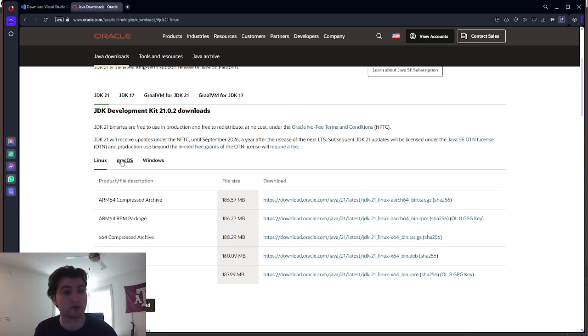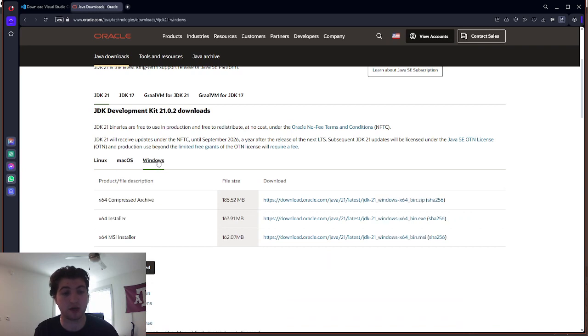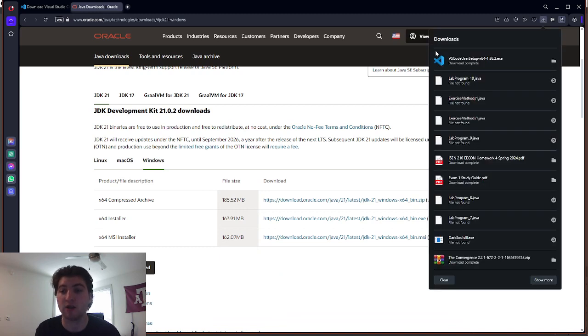So you can see here there are the ones for Mac and Linux, and then here's the one for Windows. When you hit this download link here, it's going to pop up another .exe file like from before. Go ahead, open up and run through that .exe file like you did, and you don't need to take any further action once you're finished. It's going to be communicating with your computer at all times and with VS Code. So once that's done, it's going to be out of your way.